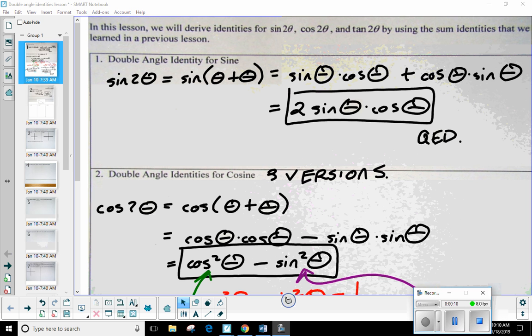A couple things. We are going to continue this lesson today. I'm not going to take up a whole lot of your time because I want to give you some time in class to work on your assignment, which is due Tuesday over sum and difference identities. So your test is on Thursday of next week, the 24th. Part of it will be the sum and difference identities. The other part will be coming from all the other identities we've talked about up to that point. But the double angle identities will not be on the test.